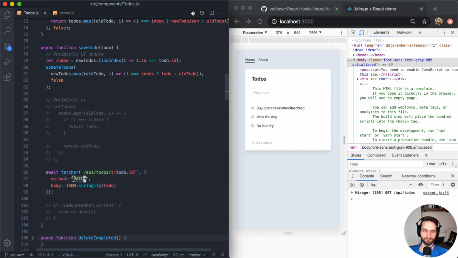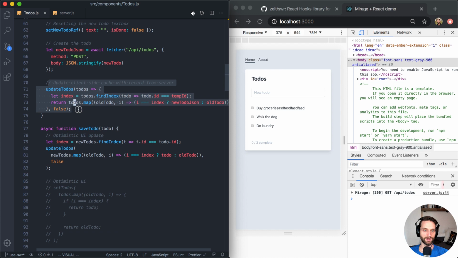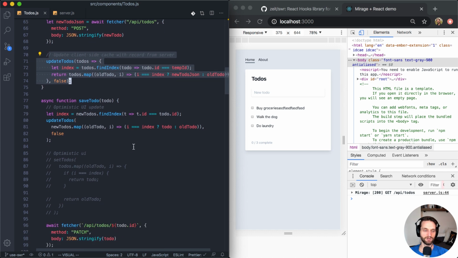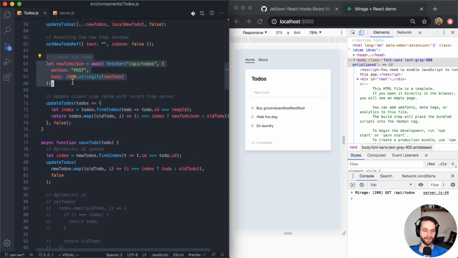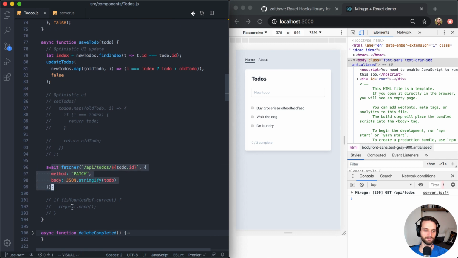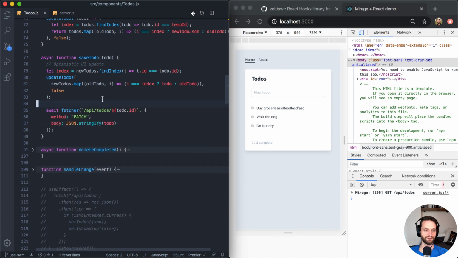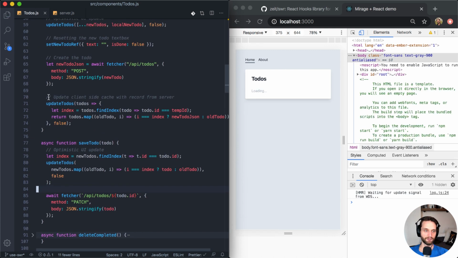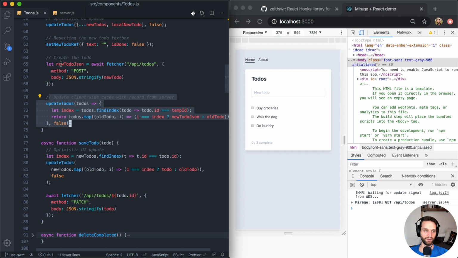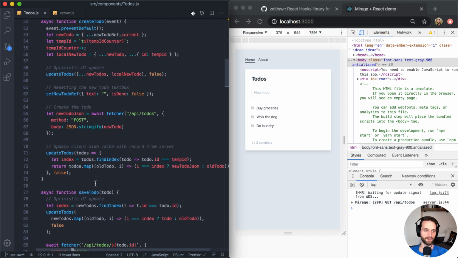And if there was something about this request that was going to change data on the server that we didn't already know about in the client in our optimistic UI update, we would basically do the same thing right here: we would just update the client side cache with the new data from the server after we get it back. But in this case, we don't need to, so we just do this. And there might be some opportunity to extract some of this, where we can just update it with the new data simply, but I think this is fine for now.